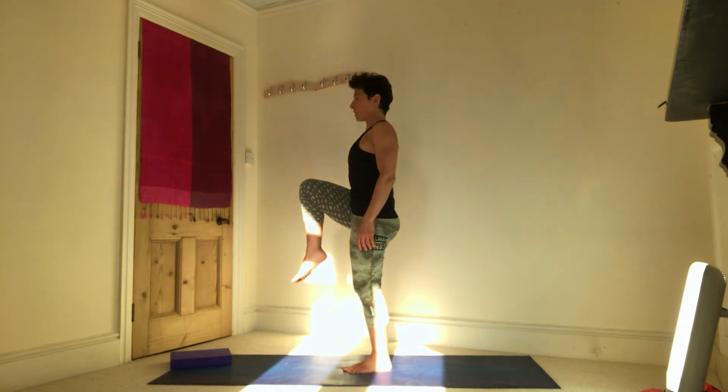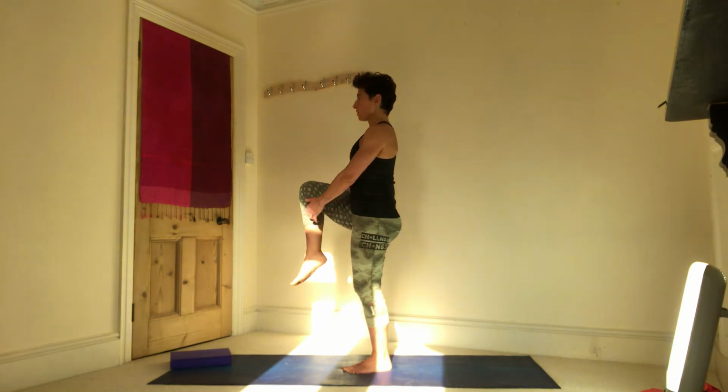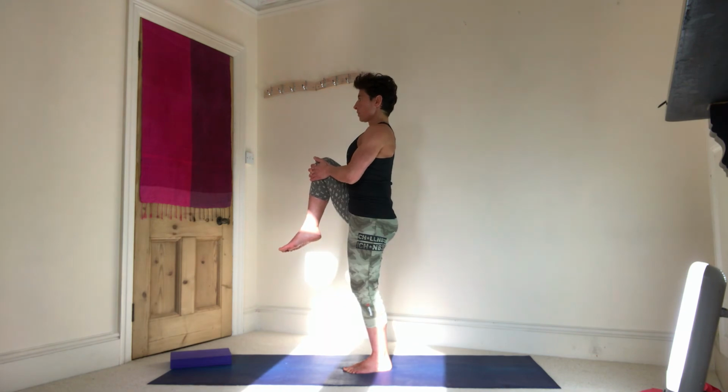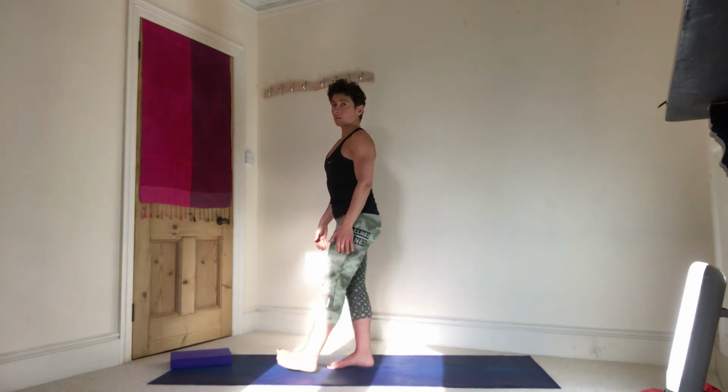5, 4, 3, reaching the hands around the back of the thigh or the front of the knee, pulling the leg a little bit closer to the chest. 2, and a little bit more. 1, and releasing back. Relaxing the leg, releasing the hip.